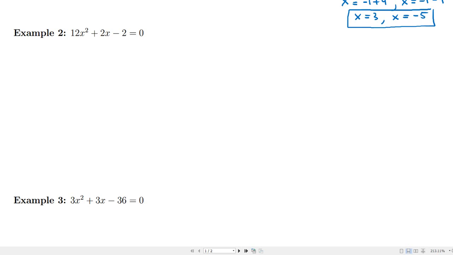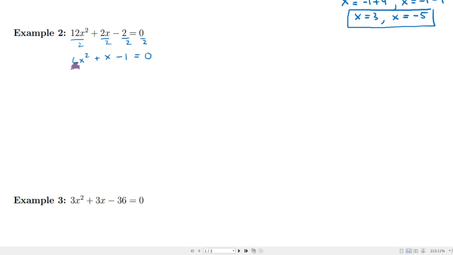Okay, so our next example, 12x squared plus 2x minus 2. Notice that there is a common factor of 2 among all these coefficients, so instead of factoring it out, we could divide the whole equation by 2. If I divide all these by that common factor, this becomes a simpler equation: 6x squared plus x minus 1 equals 0. The only reason to do that is to make the a, b, and c a little bit smaller, so the arithmetic will be easier. If you don't do this step, it's perfectly fine. You could still use the quadratic formula, and you'll get the correct answers in the end. It's just a little easier to deal with these numbers.